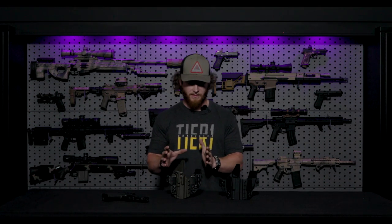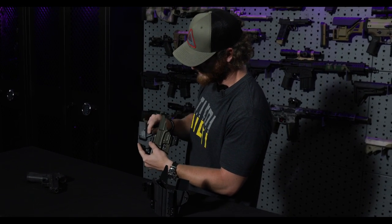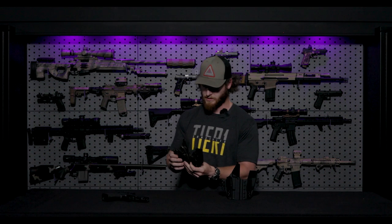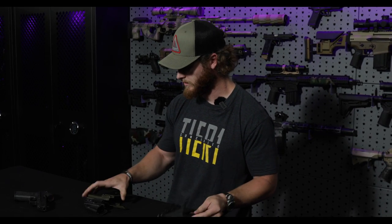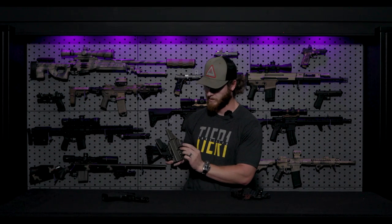When working on slimming down the overall profile, we experimented with retention a lot. In the Elite series there's no retention on the outside like on the Slim — we moved it inside toward the gun so it's just one screw on the gun side. This means fewer moving parts and one point of retention, so there's a lot less real estate to conceal and a lot less fine-tuning. The Slim's retention is still good, but all four screws can affect it, whereas on the Elite you just experiment with that one retention screw, and the same goes for the mag side.